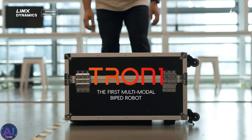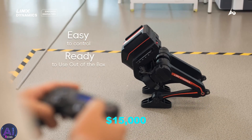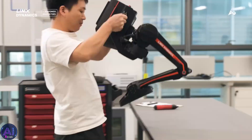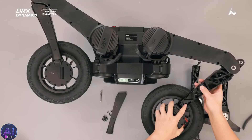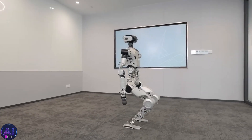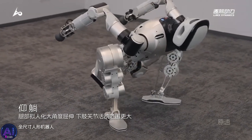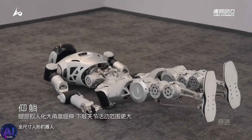October 2024 marked another milestone for Lim-X with the launch of the Tron-1 biped robot. Priced at $15,000, this modular platform was designed to accelerate humanoid robot development. The Tron-1 came equipped with built-in motion control algorithms, an open software development kit (SDK), and expansion ports for accessories like sensors. Notably, it supported Python programming, making it accessible to a broader range of developers. The CL2 builds on this legacy, but takes it to a whole new level, with a design emphasizing both functionality and efficiency, avoiding unnecessary complexity while delivering top-notch performance.